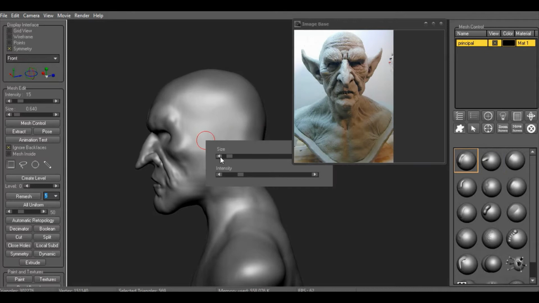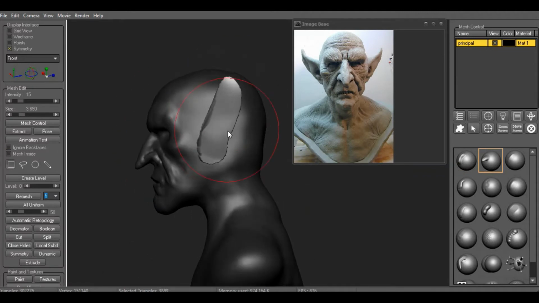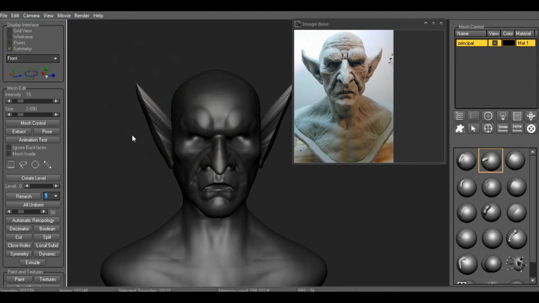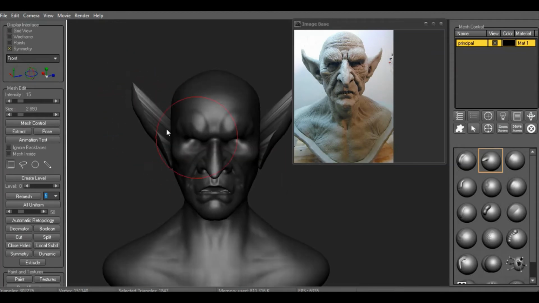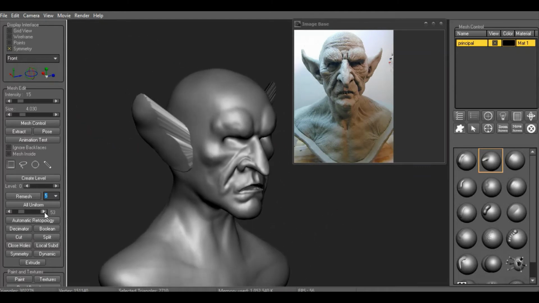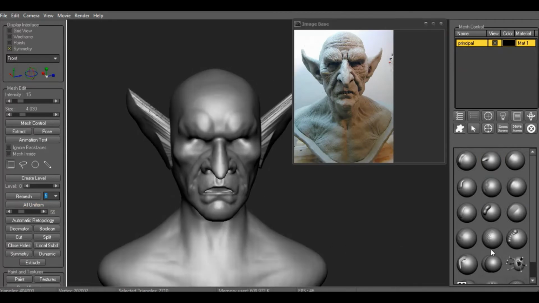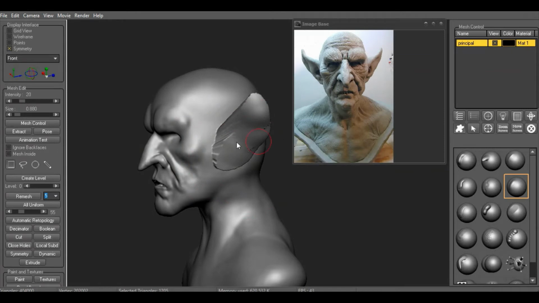To create the large goblin ears we mask the area we want to create. With the Ctrl-Alt key and right mouse button, we invert the region to be moved. We went back to using all uniform to make the mesh ready for new detailing. First I use smooth to level the mesh, to later add the proper rear cavities.